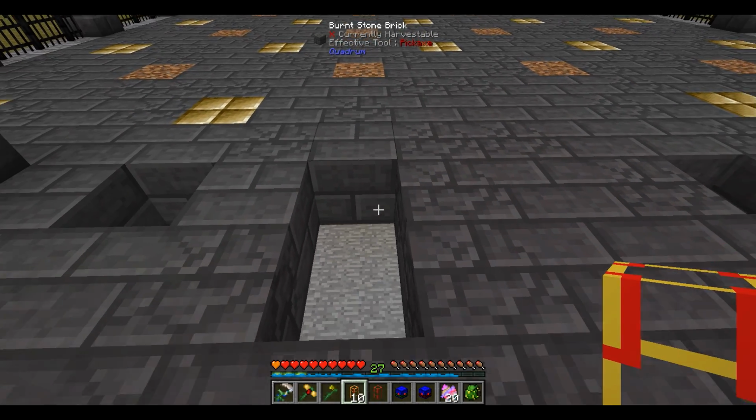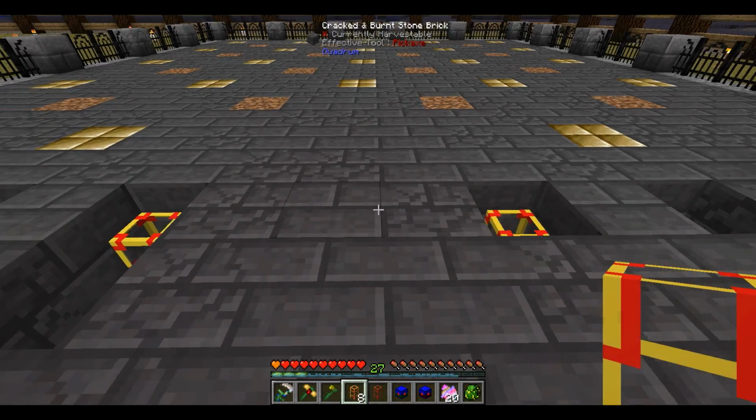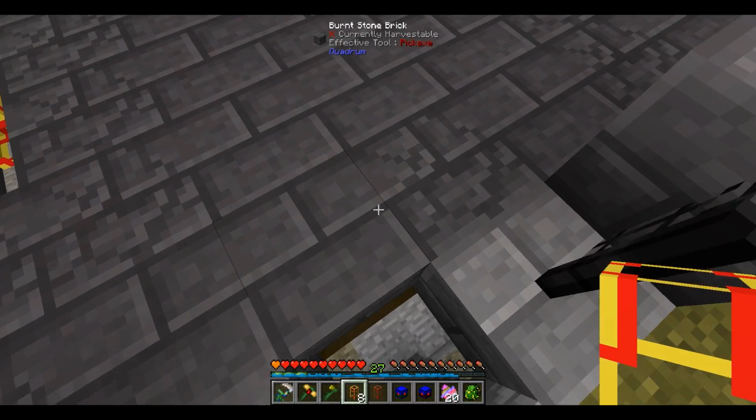Okay, so the way I want to do this is I'm going to put a kinesis pipe there and a kinesis pipe there. And then, I forgot the covers. Back down into the hole we go.